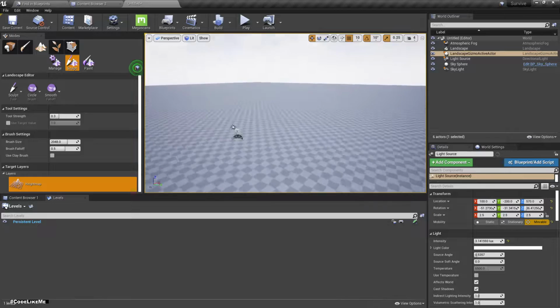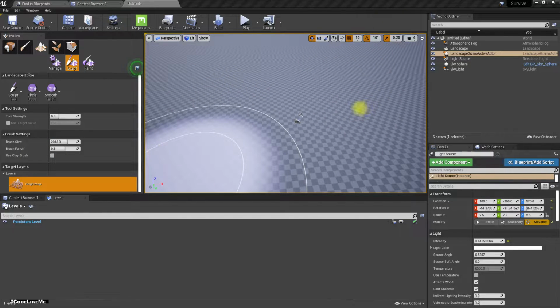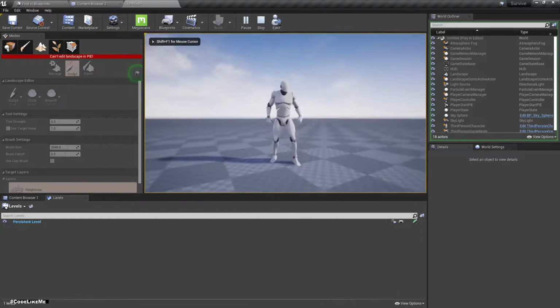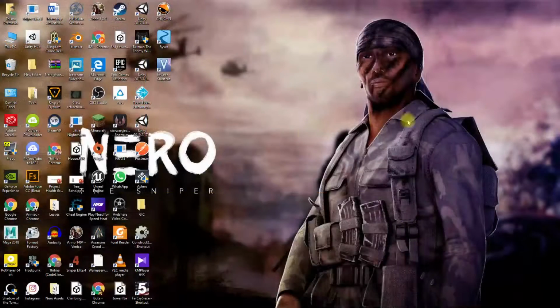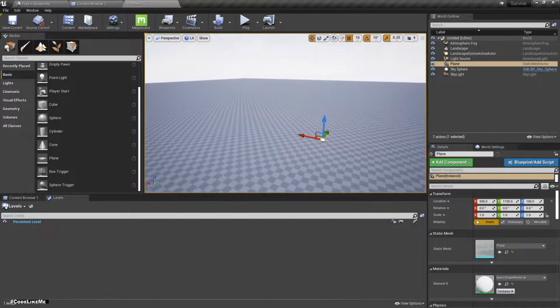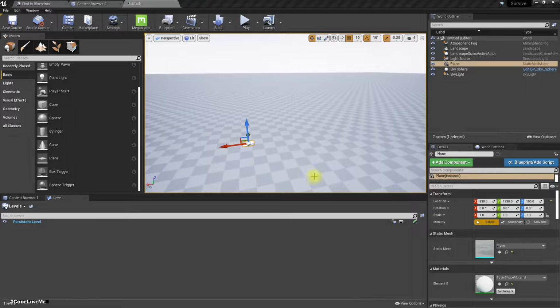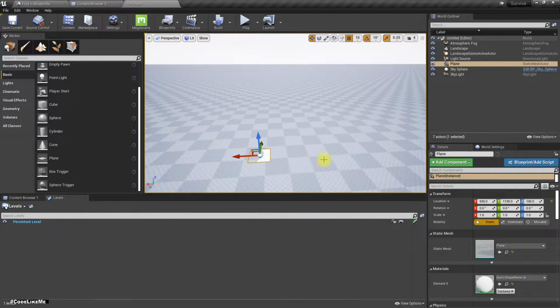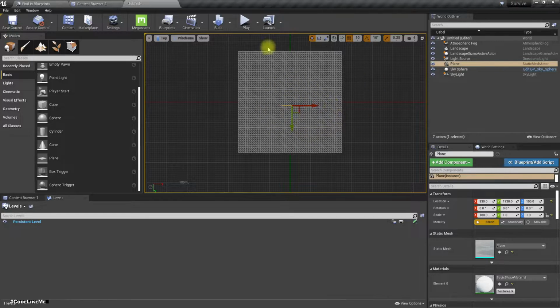All right, now what? Actually I need this to be like an island to survive, so let's add a sea. Let's first add a plane. This should be way bigger than this. Let's look at this in the top view. Okay, this is our landscape.